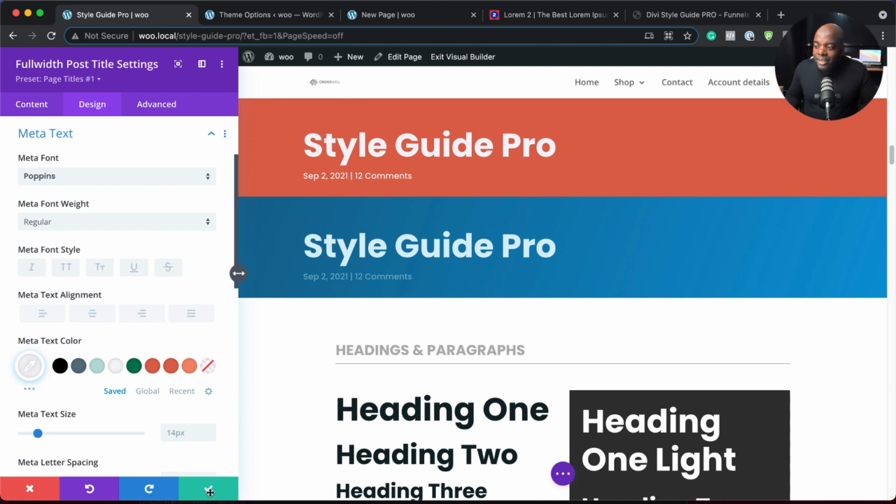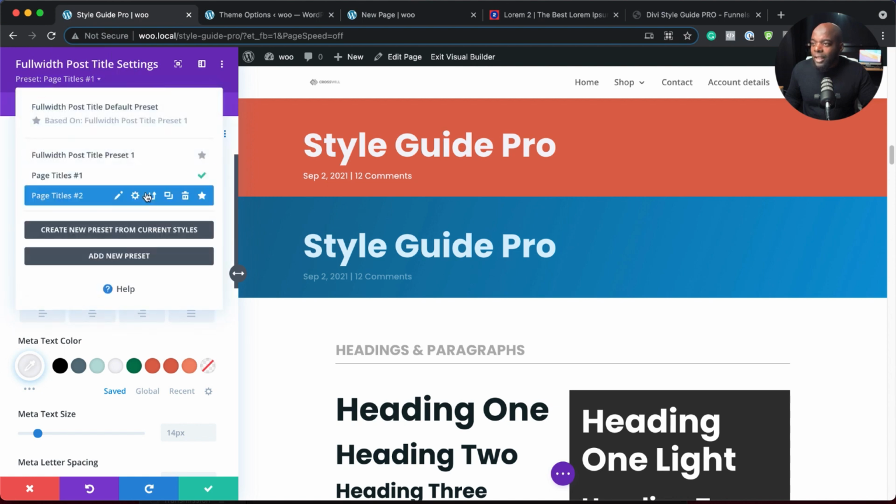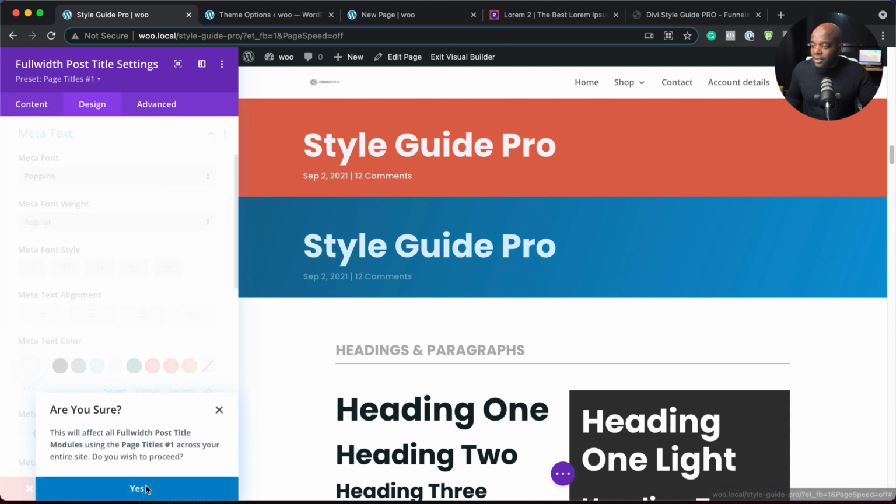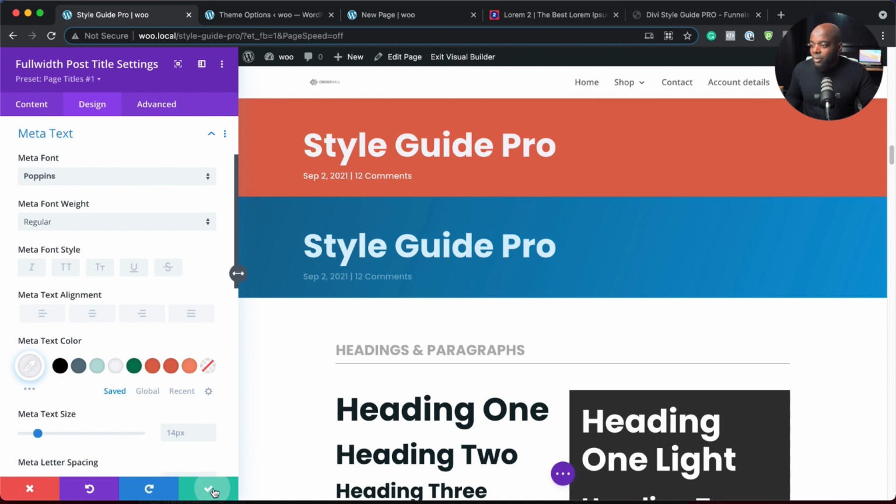Now, if you just hit save here, this won't work. Please, it's very important that you take note of this. If you just hit save here, this just means that you've just changed the instance of this design, okay? But you haven't overwritten the actual preset. So this is where you want to click here on this drop down. And this one, the one with the check mark, is the one that we're working on. So what you do is you click here on this arrow pointing up. So this is going to update the current presets with my current design right now. So I'm going to save that and say yes. So this is style number 1.